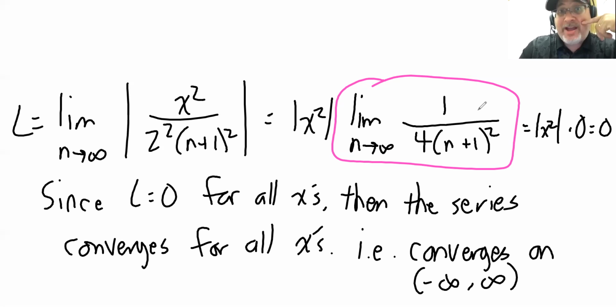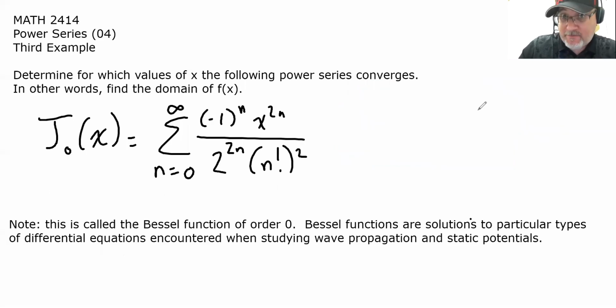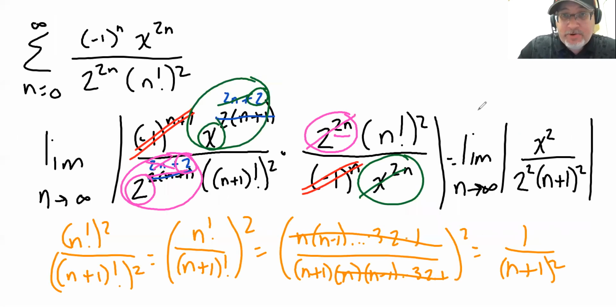Remember, these are values for x's. This is our domain, so to speak. Doesn't matter what x equals. This series will always converge. So it's a little messy, but you know, you're in calculus 2 and the algebra is going to get ugly, and you just have to deal with it at this point.